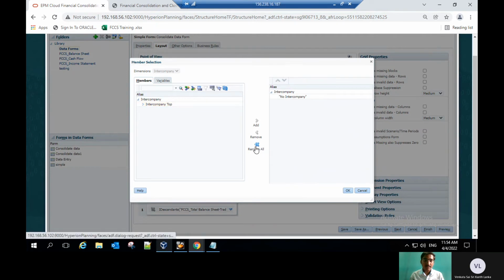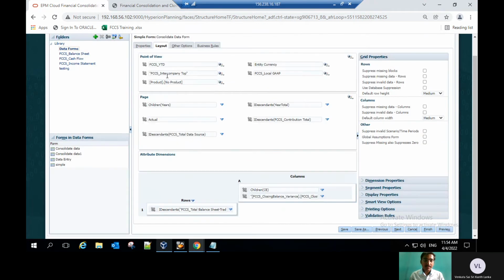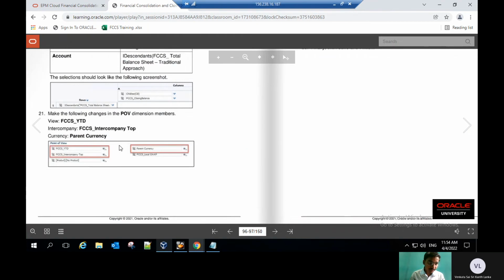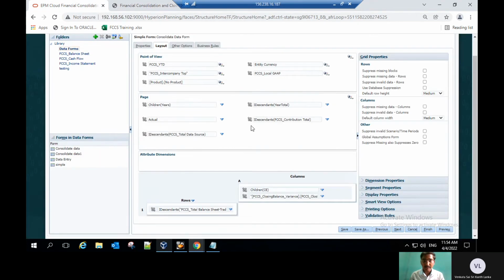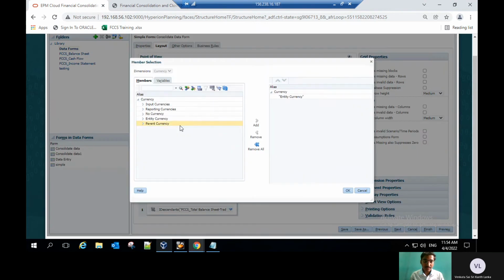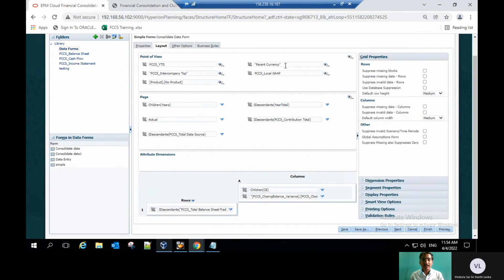Remove all. Add FCCS intercompany top. For currency, parent currency. Previously we had given entity currency. Now select parent currency, remove all. Select parent and add. Click OK. Here it is, parent currency.